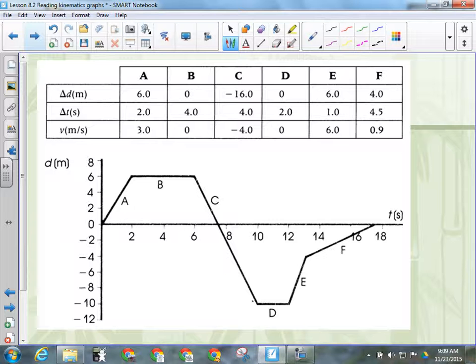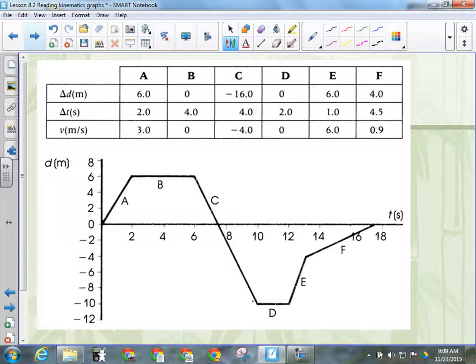Are you sure? E. E is steeper, okay, and steepness is slope. What does the slope represent on this graph? Yeah, velocity or speed. So if I calculate the slope of E, it's definitely going to be greater than the slope of F because it's a steeper line. So the steeper the line, the faster you're going. Everybody all right with that?